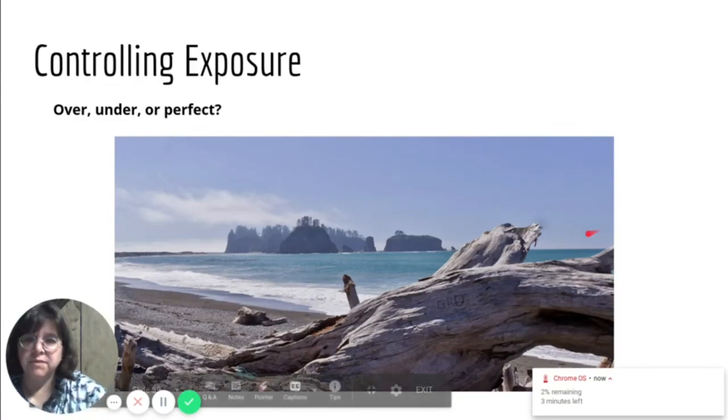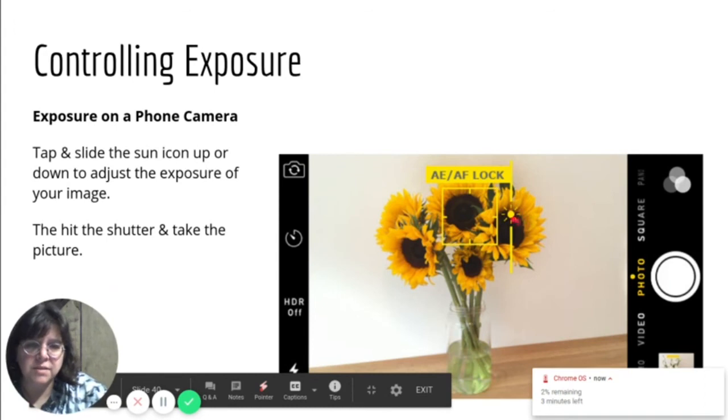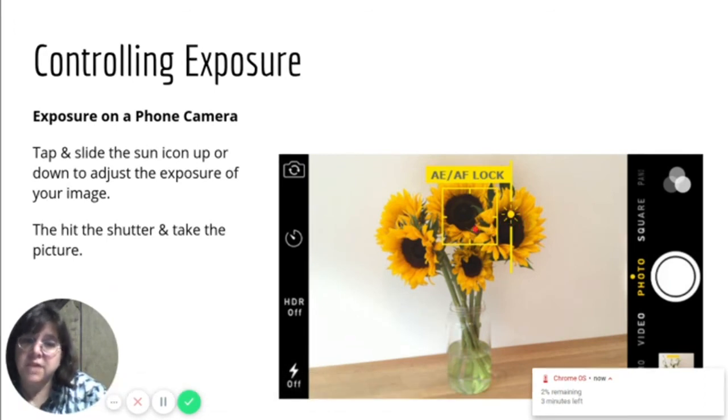Personal preference. All right, here is that sun I was telling you about. If you tap to focus, you're going to see a tiny sun. That tiny sun, if you drag it up, will increase the exposure and allow more light in. If you drag it down, it will decrease the exposure and it will have less light. So your image will go brighter or darker as you move that slider. This is such a huge game changer, especially if you're trying to take indoor pictures under kind of questionable lighting conditions. This will up your game.